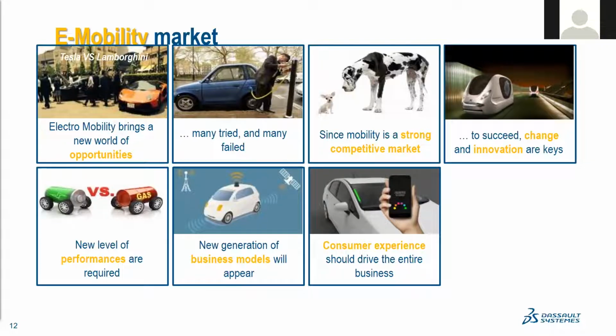And the main important part is the consumer experience, whatever is being developed now. Earlier it was not like that. Whatever you had a need for, people would just build something, and the users had no other option, and they had to use that particular product. Whereas now it's a complete reversal, I could say. Everything is customer oriented, because everything is designed or implemented based on customer experiences. Okay, so this drives the entire business.